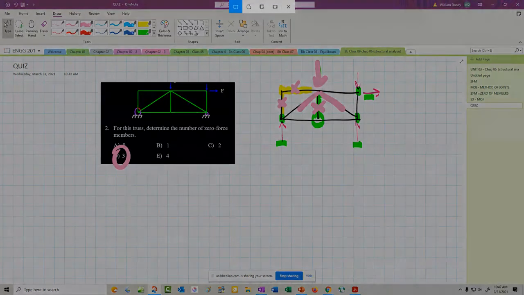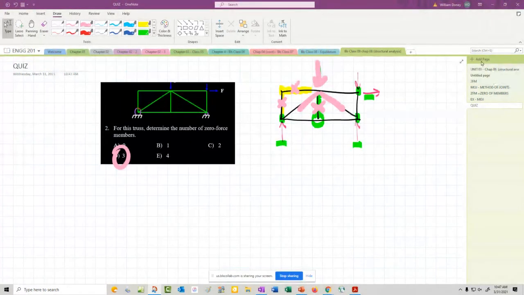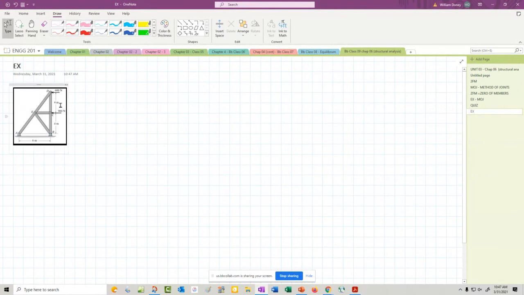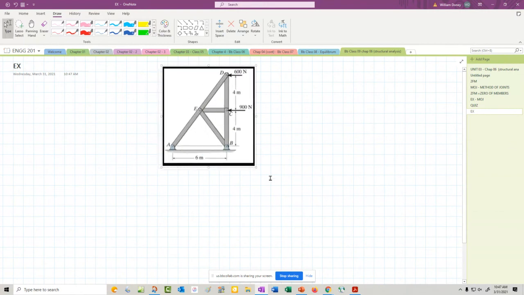So let's do another problem here together and see how that comes out. So, another example. If you go through my lecture notes that are posted, and obviously in the book, there's a lot more examples that are worked out, and you can just follow them step by step. Because it's mainly numbers, my solutions are actually readable, as opposed to sometimes when I have to write words.